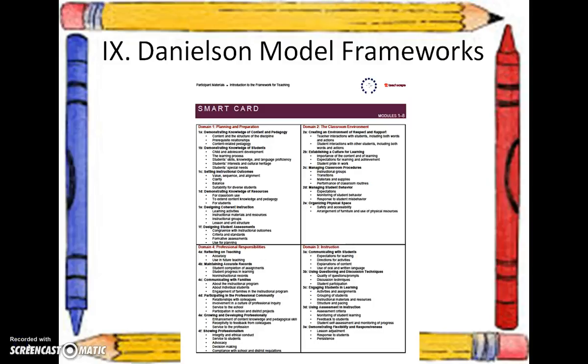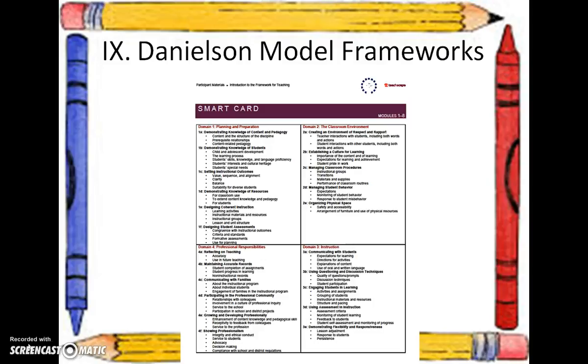Creating formative and modified formative assessments, as well as summative and modified summative assessments, will fall under Domain 1, the category of designing student assessments, as well as demonstrating knowledge of students in Domain 1, as far as knowing when the assessments need to be modified, and making sure that the assessments correlate to the standards that you are required to teach.